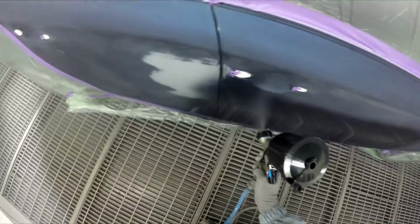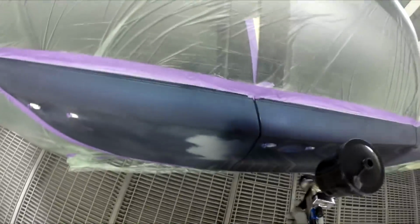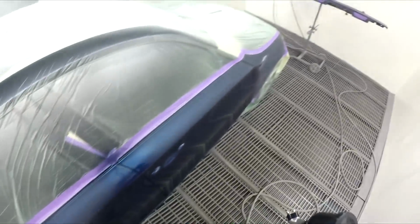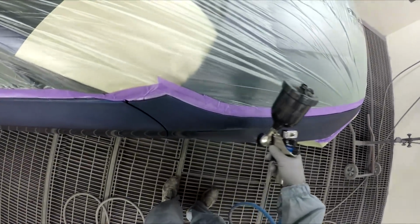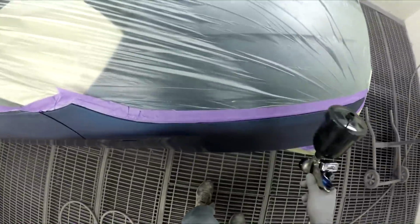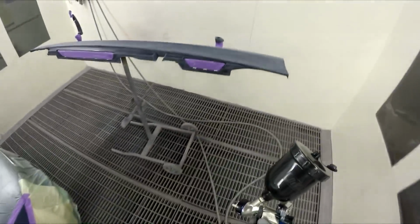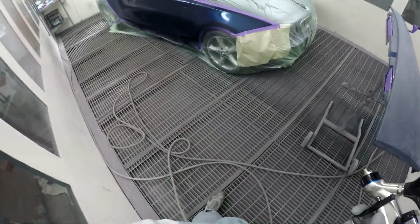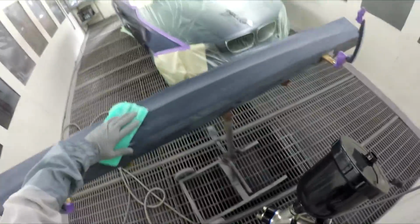The filter, CV1 HVLP plus 1.2. So full fluid, full fan. Yep, full fluid, full fan, and one bar. Actually, I better give that a tack rag. Haven't done that yet. I'd like to crank the pressure up just a little bit, just to give it a blow down and tack rag at the same time. Obviously, I've already blown them all down prior to coming in the booth and prep-solled them. Obviously, did my prep work.